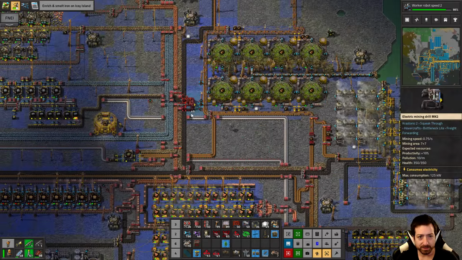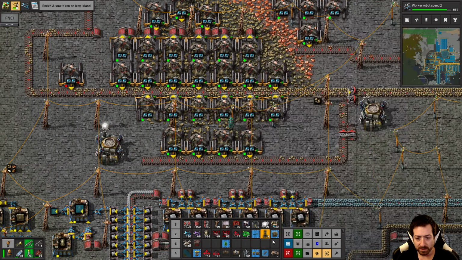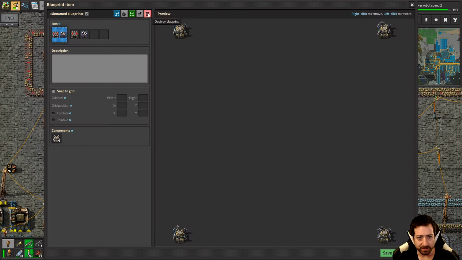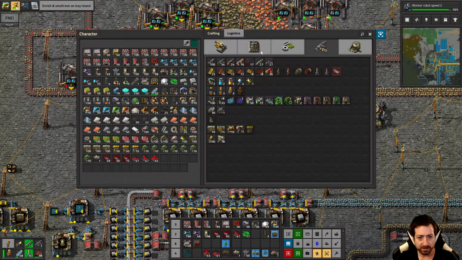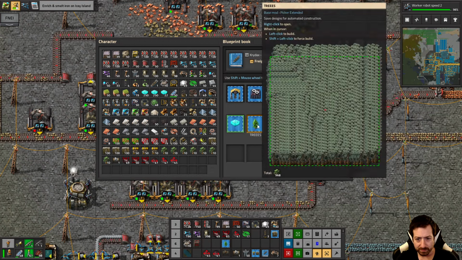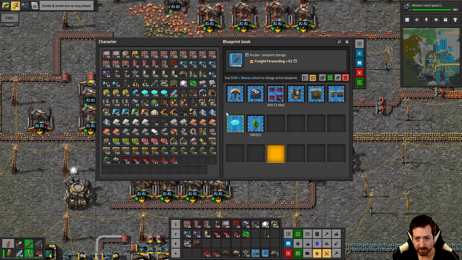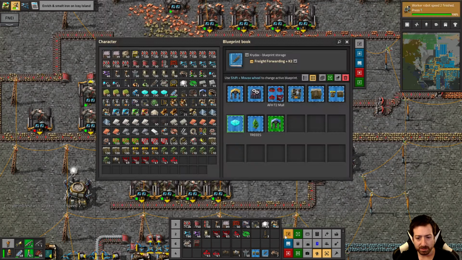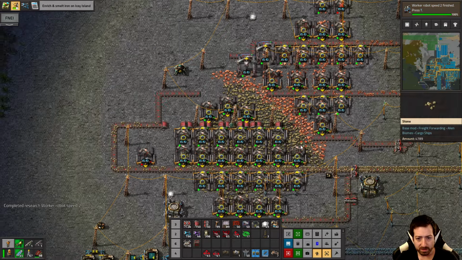Oh yeah, that's what I was gonna do. Let's replace our stone miners with tier twos. Also just have a lot of random deletable blueprints. Okay, let's see. I want an upgrade miner. My mining drills. Hit up stone and the copper.